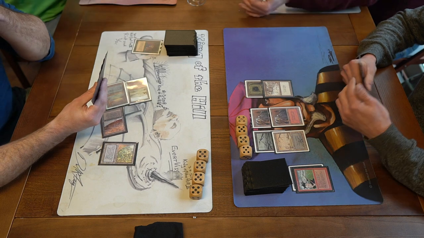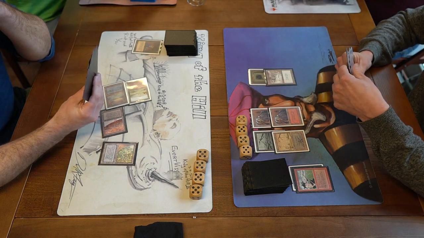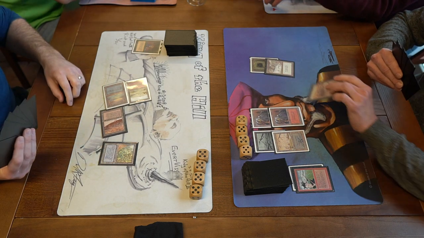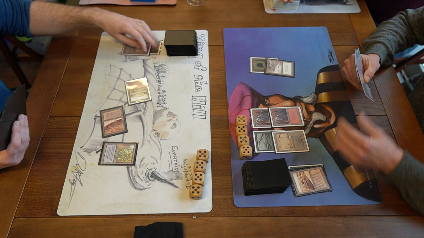There's a Vise there. First, there's going to be a Strip Mine. He's going to strip the Underground Sea.